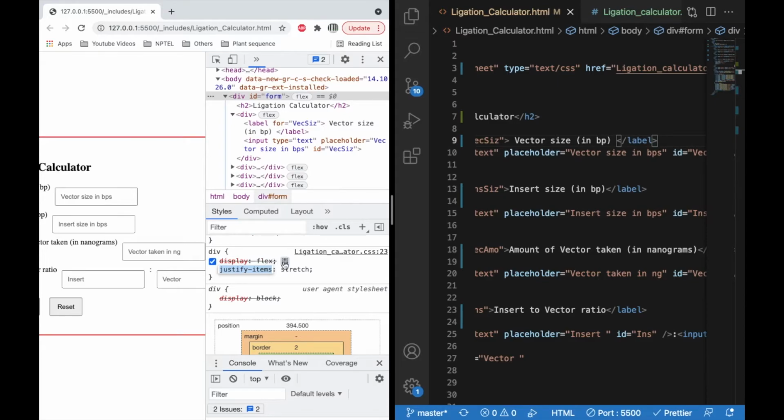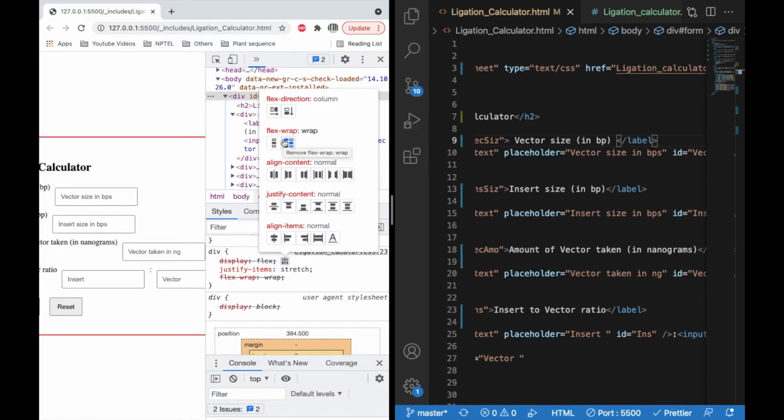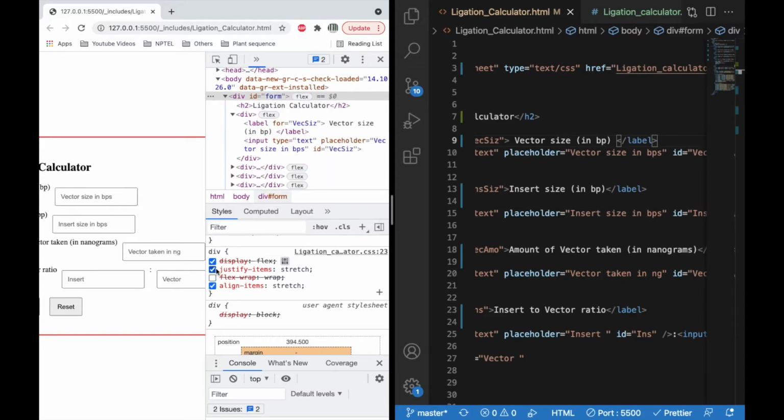On hitting this box on the side, you'll have different properties provided by flex boxes, like flex wrap, which I have talked about. There are two types of wraps: align content, justify content, and align items. You can directly click these properties, and they will be added to your style automatically. That's what is most fascinating about this feature.